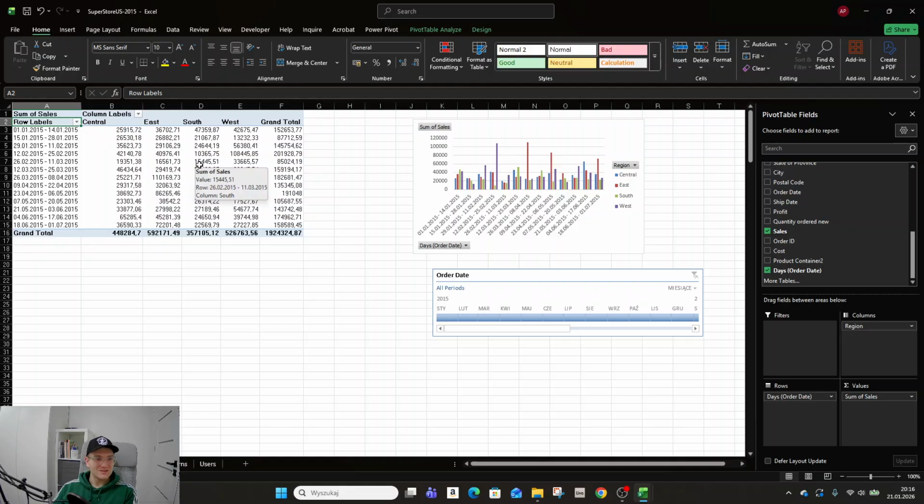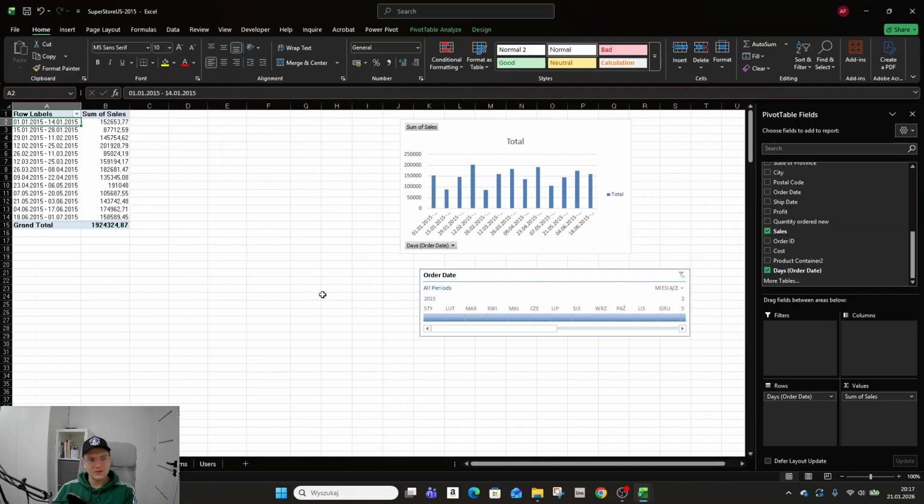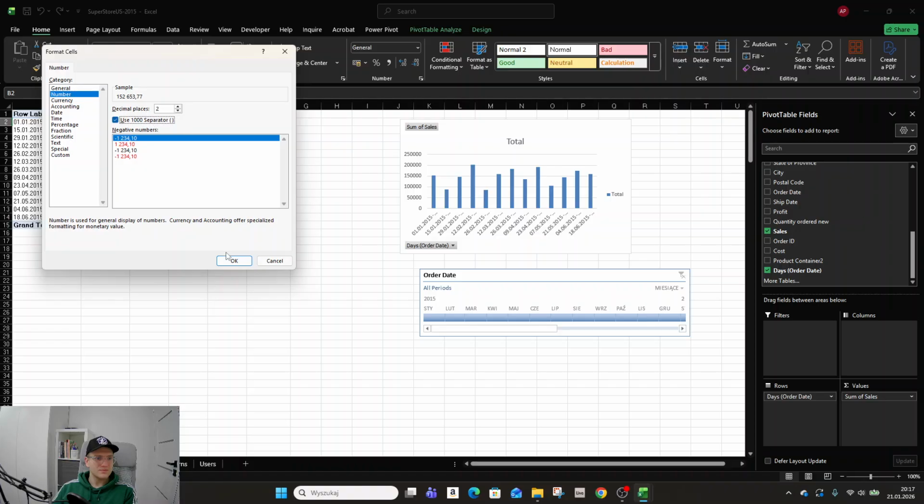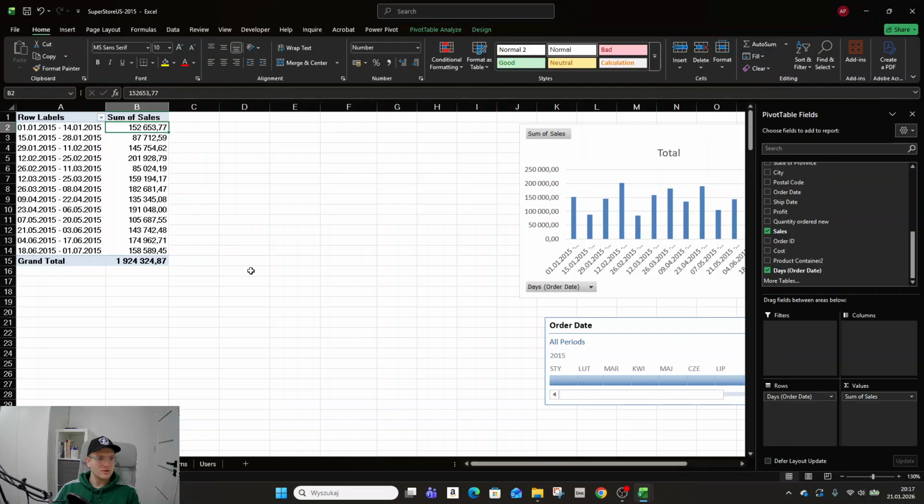The last subject to talk about is running totals, and we can do it, for example, for someone's sales maybe. Okay, so let's go with sales here. Let's do some formatting so it will be viewed better. I can even zoom in a little bit. I don't like the font. I'm used to Calibri.